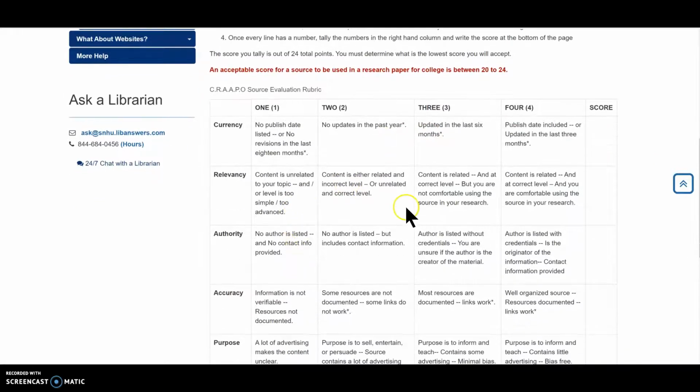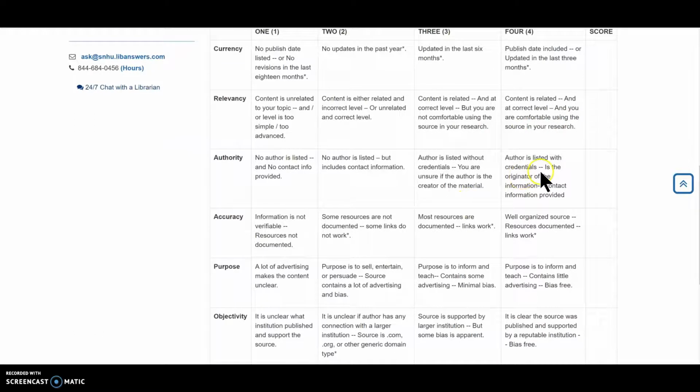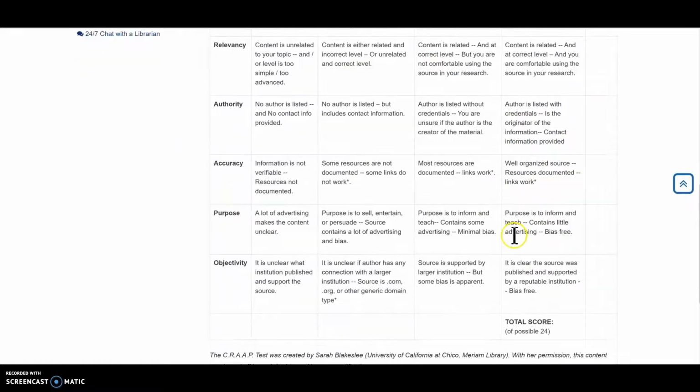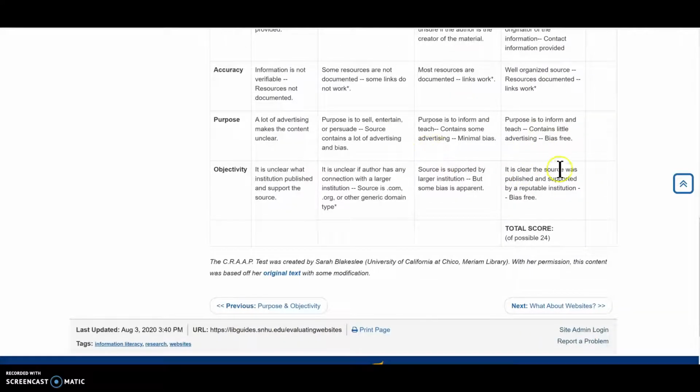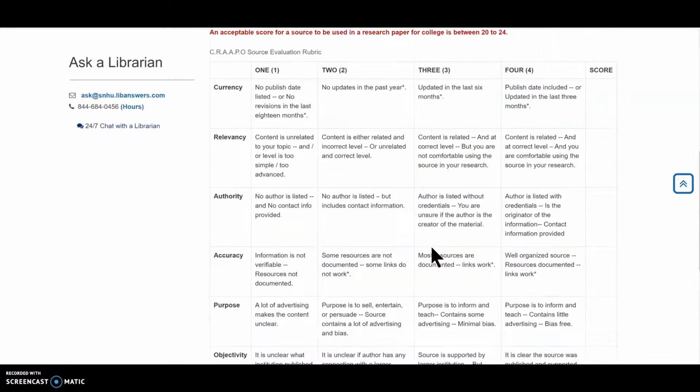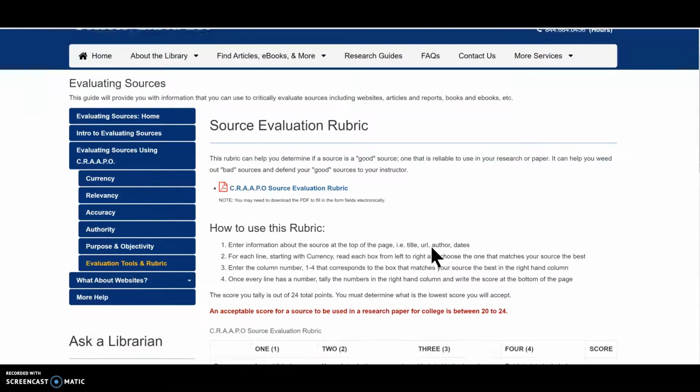Then let's say that the relevancy of the content is really good. So it would score a 4. And then the author's listed. Okay, so 4. Everything works. It's really accurate. 4. And so you score it, and as close to 24 as you can get, it's a really good article. The further away from 24, it's not so good. There's something wrong with it.